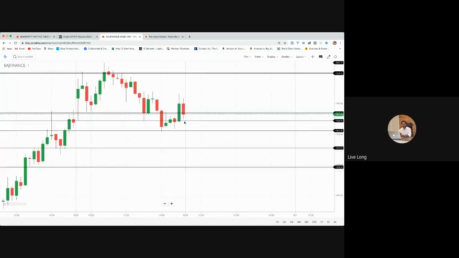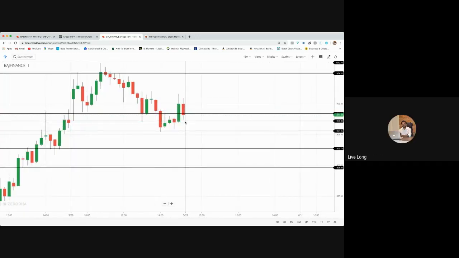Now the question is, is it worth taking this trade? Worth taking this trade means what kind of risk I have to take while going for a short position over here. Can you tell me, Madhu, what kind of risk you'll have to take? Where will you have to keep your stop loss? I told you stop loss is a tool that we use to minimize your losses, meaning to cut down your risk.